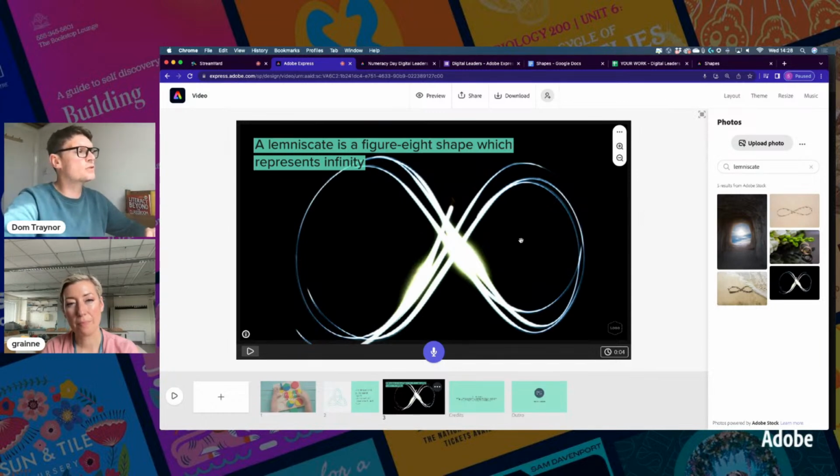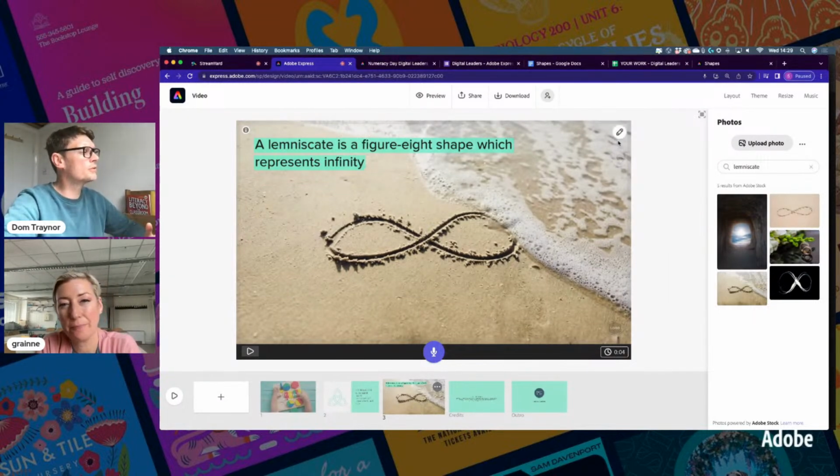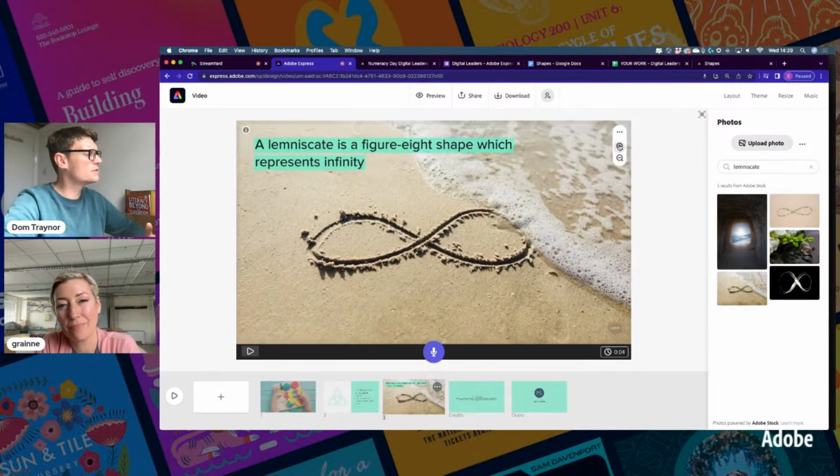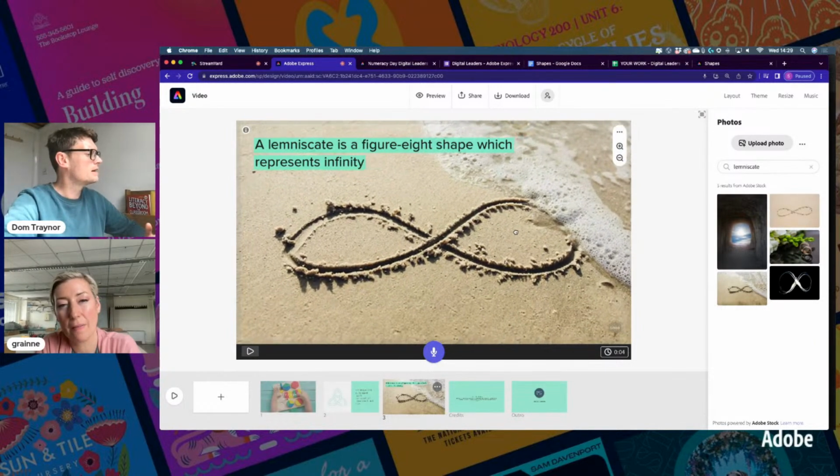If you ever wanted to swap out your image and you thought, you know what, don't like that one, I'm much more of a beach person, which I think Grania is, then you could do that. Yeah, and I suppose it gives you a bit more space around it to keep your text in. But you could also do the same as we did before, but actually zoom in, and you can still see the text as well, and then you can move it about a bit. So that's quite cool. Quite like that.